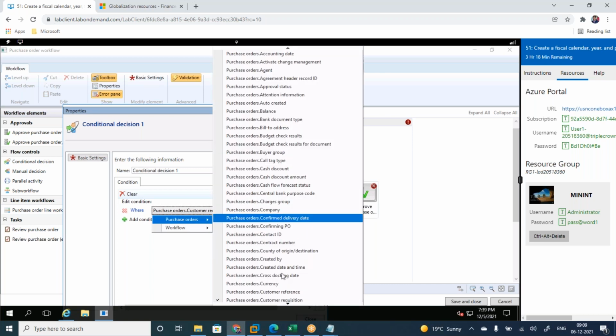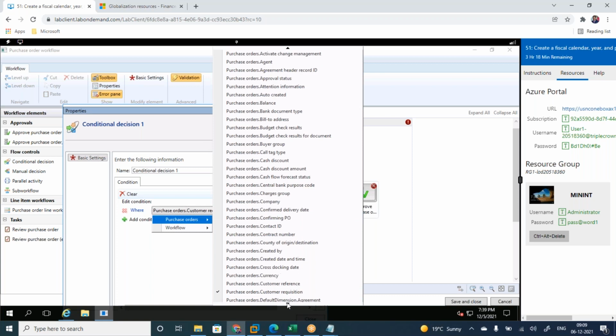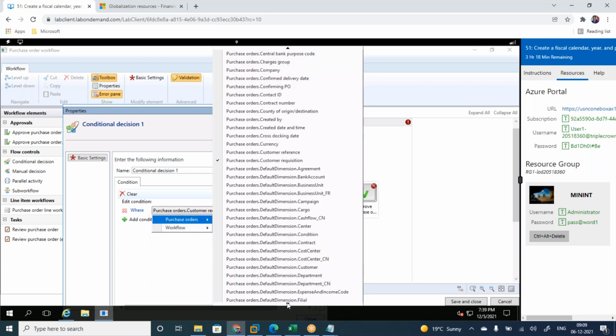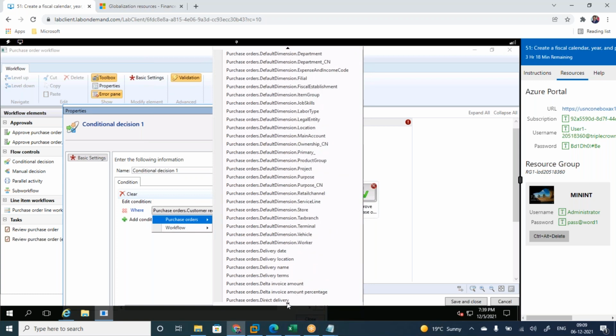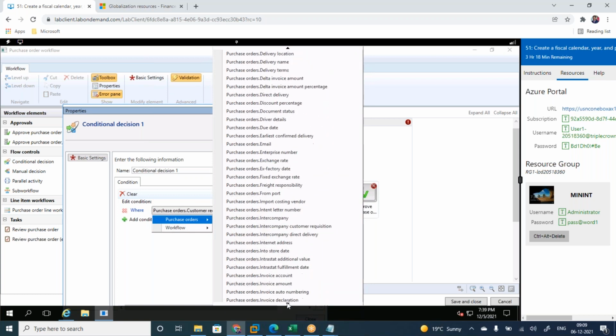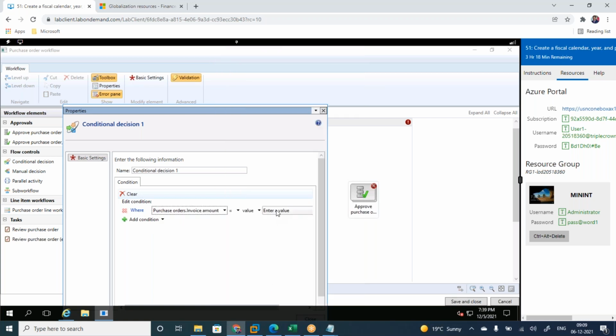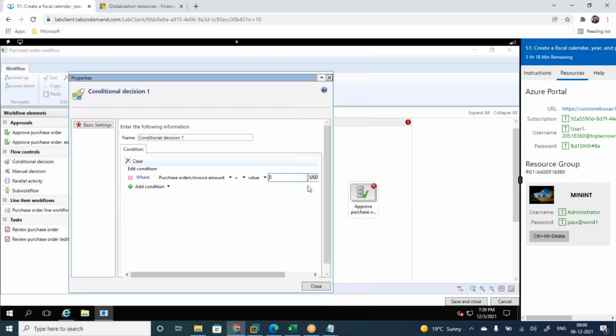I think it may be invoice amount. I got it, invoice amount.